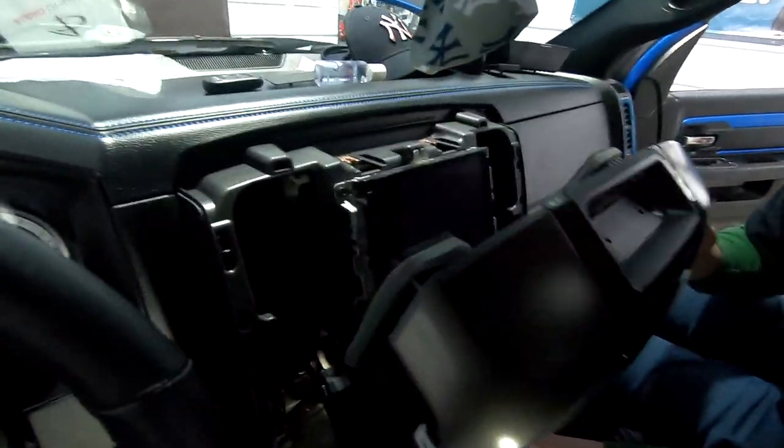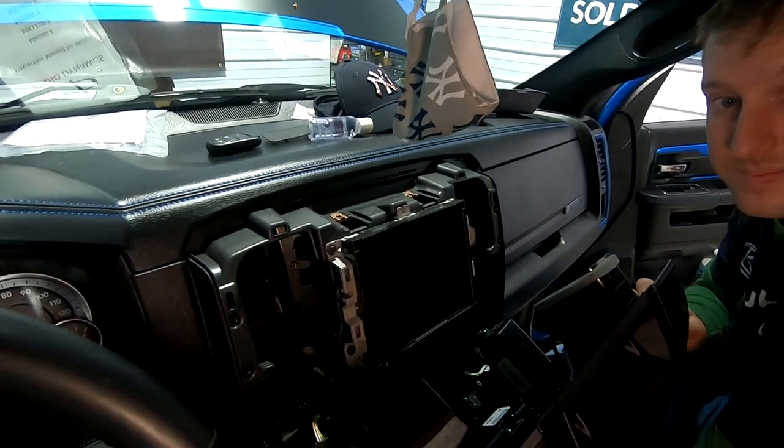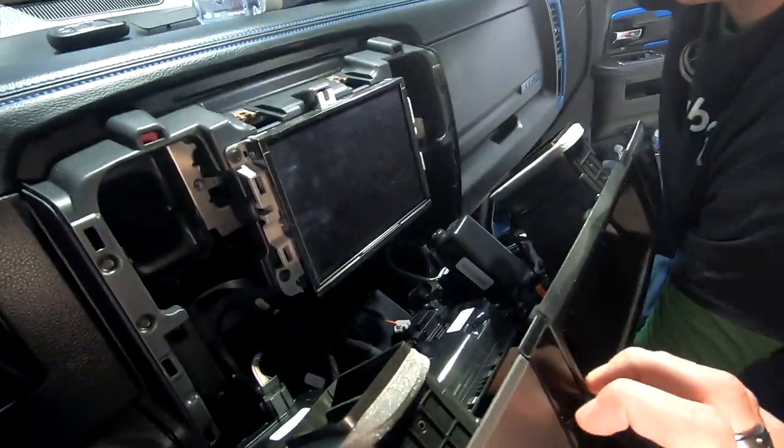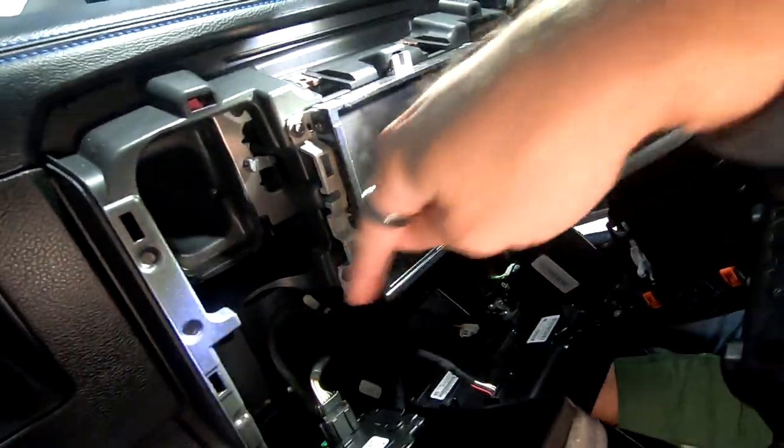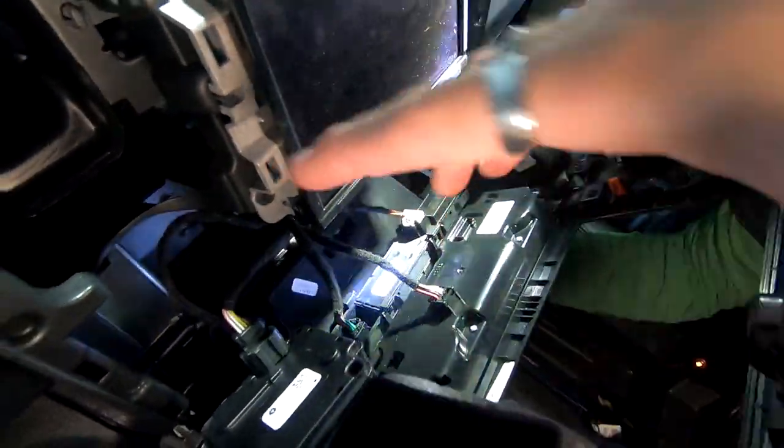Okay, so we finally got this thing to come off. It was hell in a half basket. Basically the clips were so super tight, it was extremely hard to get it off. So now we've got all this piece off, so we got to take all the harnesses off so that we can remove this. There's a ton of harnesses down in here. You're gonna have to unplug them and then pull this piece off.